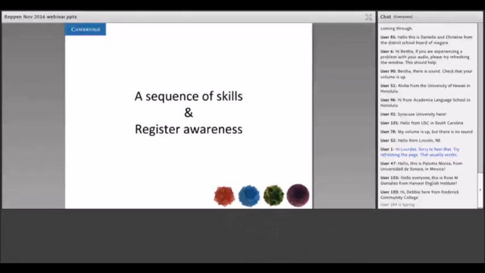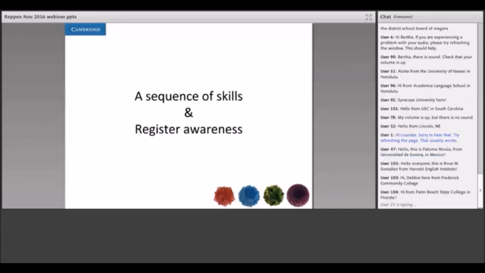This next activity is actually a sequence of activities. And I think that it's an important activity because so many times as teachers, we're fluent users of English and we can modify our language use very easily according to different contexts of use. So if you think back to the beginning when I showed you the slide of the people in the coffee shop, those people were definitely using informal language.